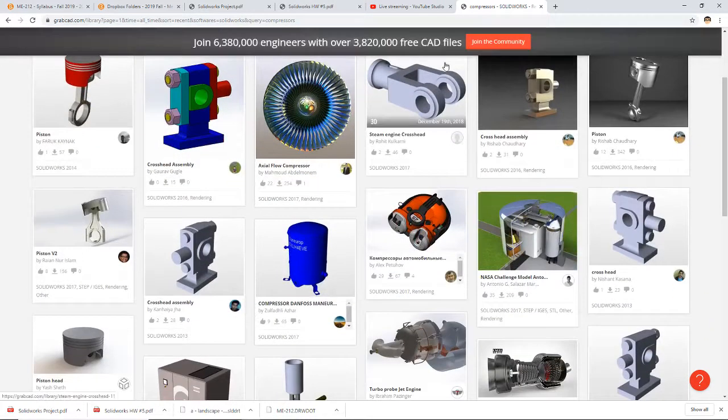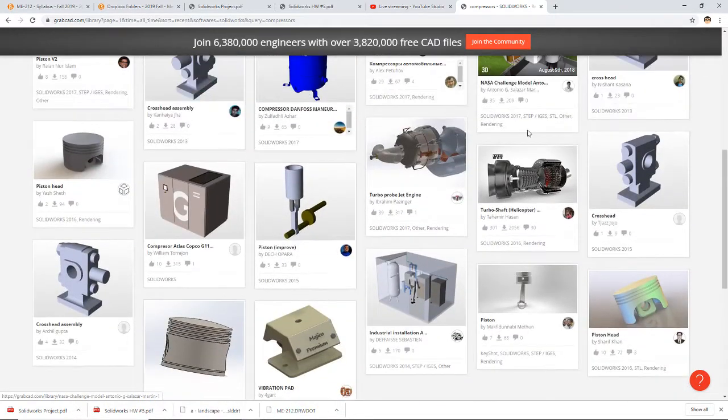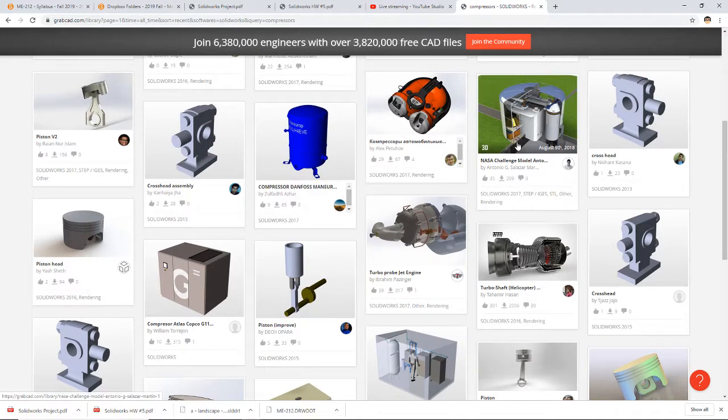So if I wanted to download like a compressor model, I could find all sorts of compressor models here. And while we're on that subject, don't do that. Don't submit stuff that you find on the internet. You will, at the very least, fail the class. It is outside of our hands now, by the way. The whole like school's intellectual property and academic honesty policy has changed. It used to be that the teacher had control over what happened to the student. Now it is decided by people above us, so that there's like a unified record among the Board of Regents of like what happened to different students. And generally speaking, the consequences are extremely harsh.